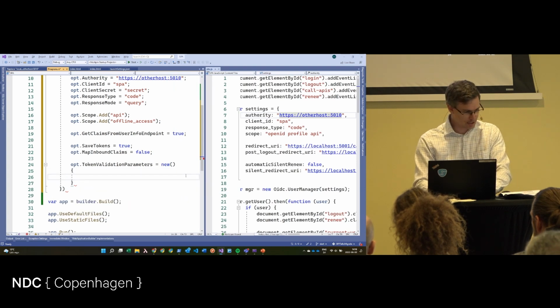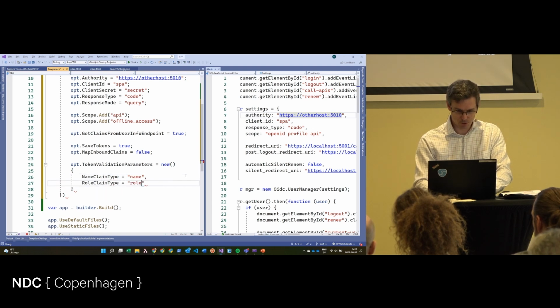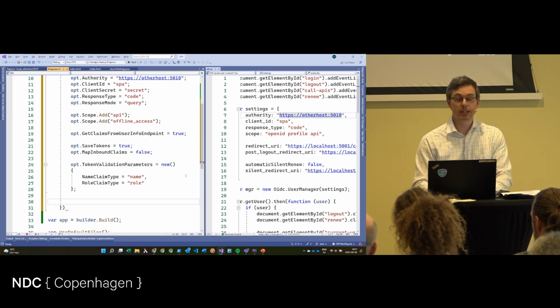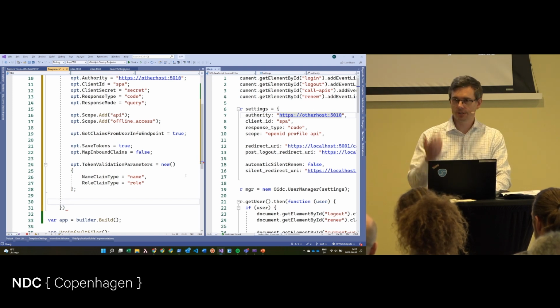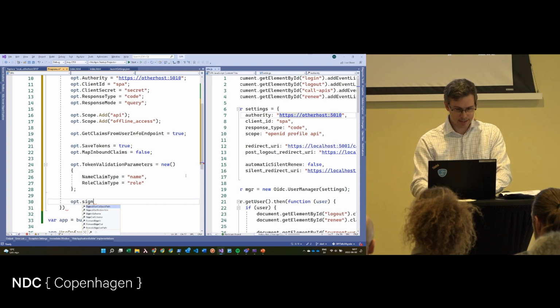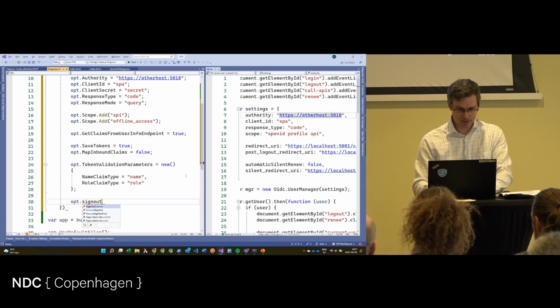So now we need to tell the token validation parameters that the name claim type is name and the role claim type is role and nothing else. Finally, we need to tell this that if we are signing out, the sign out scheme that we should call if there is an incoming sign out request is cookie.